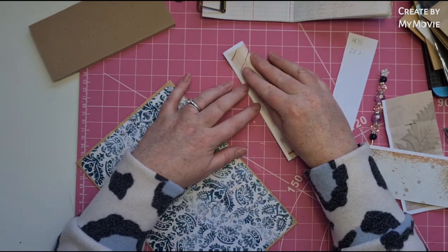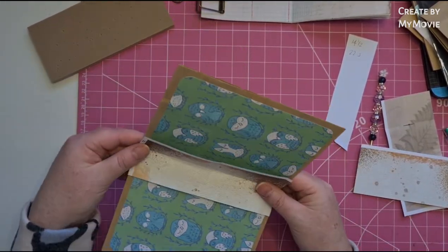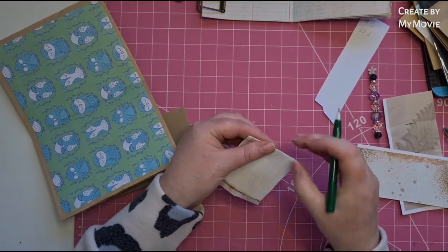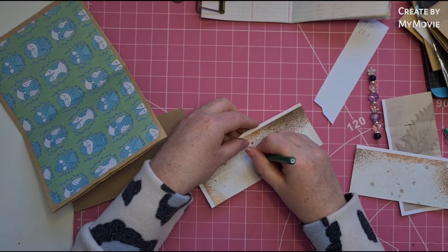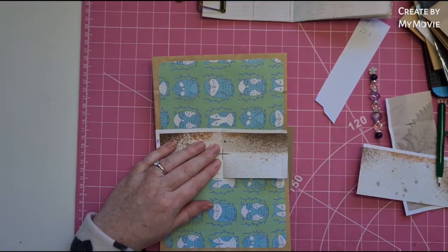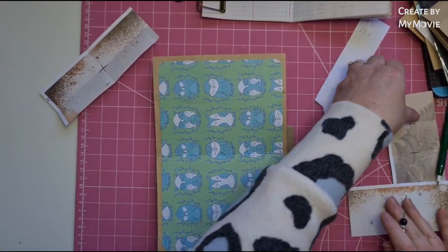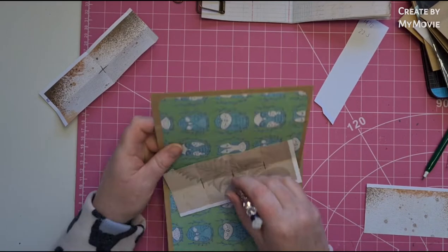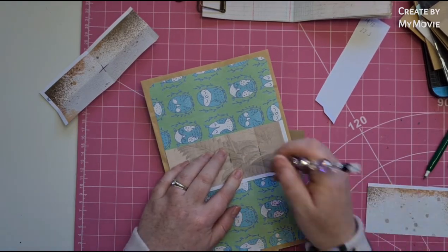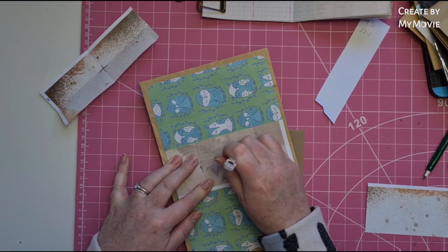So this is my spine going in here. Where is my center point? Like so. Line it up top and bottom. Pop it in here. Glamorous pokey tool. There we go. Now, I'll just line that up with that one. So that is now lined up. Am I still on camera? Yeah. And then I'll just go in with this one and that one. So there we go.